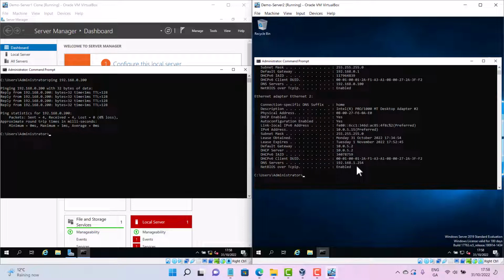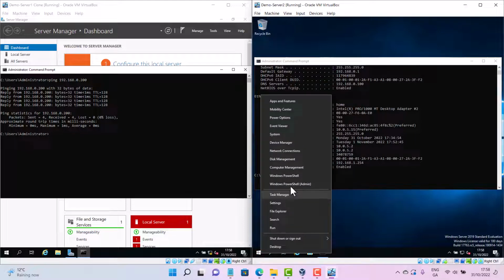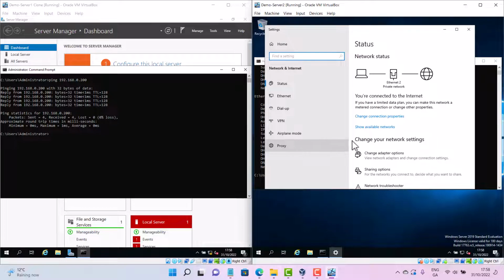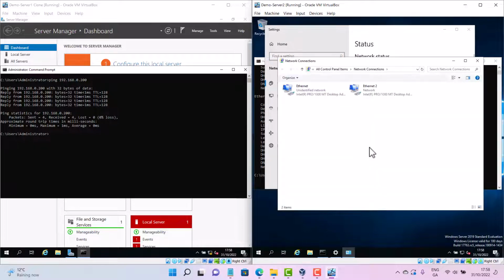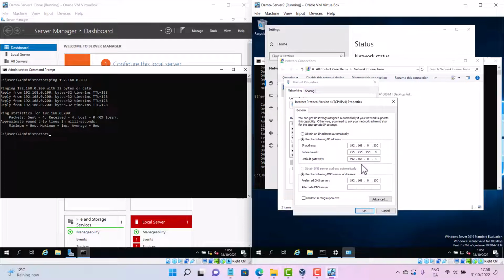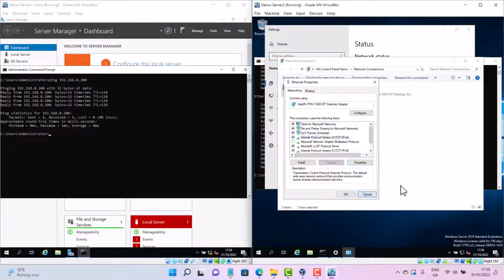This one says 254. Where did that come from? I don't know. Hang on a second here. Let's go check our settings. I never changed it. Network connection, network adapter, properties. Boom, there it is, 1.100. Okay, so we're not going to worry about that other thing.